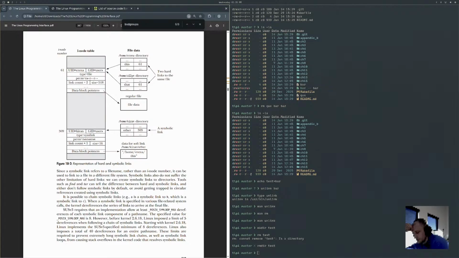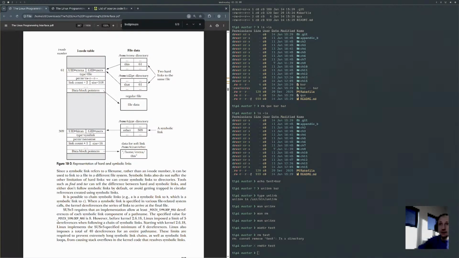And it's just a regular file, and it just has 2 hard links to the same file. Then in this directory, we have a pointer to 309 that's a type of symlink, which then points to the data for the symlink, which says home/erena/this, which may or may not exist.